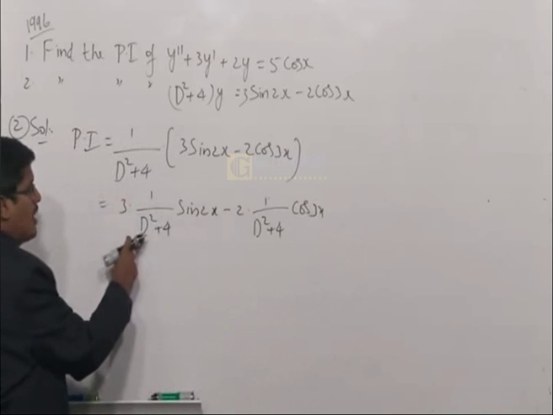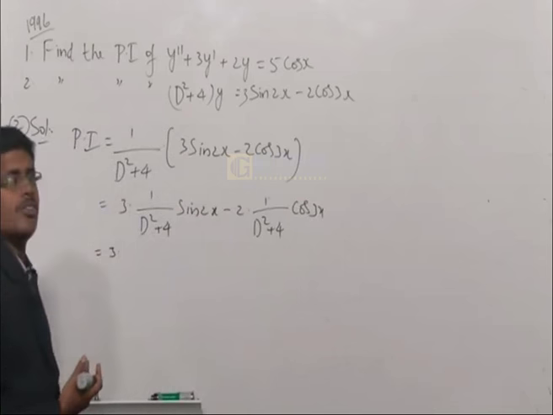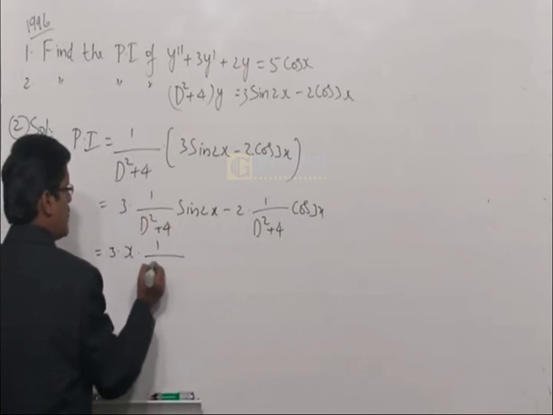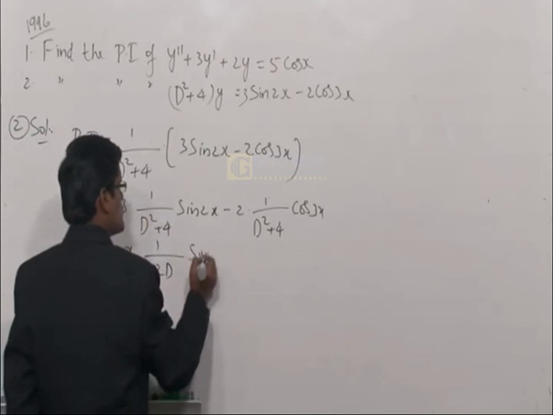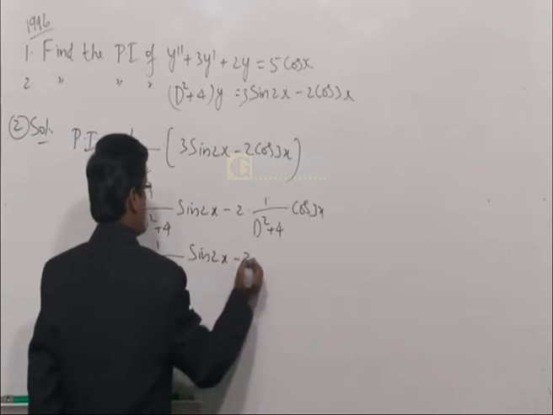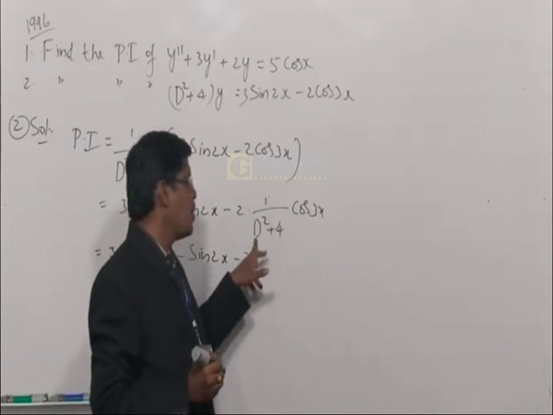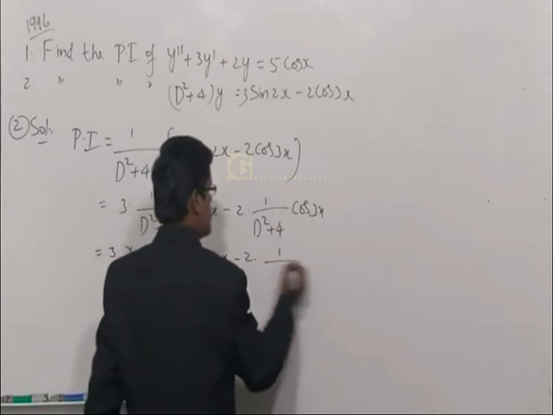minus a square. So minus 4 plus 4 is 0. In rule 1 and rule 2, whenever the denominator is 0, then pre-multiply by x, go to the denominator and find its derivative. D square derivative is 2D, plus 4 derivative is 0, into sin 2x, minus 2 into, here a is equal to 3, minus a square becomes minus 9. Put D square is equal to minus 9. Minus 9 plus 4 is minus 5, which is not equal to 0.